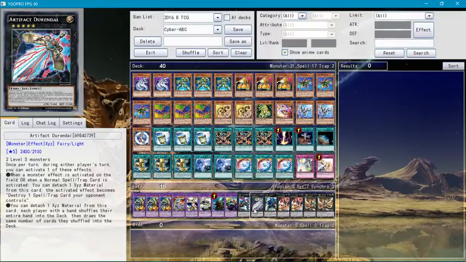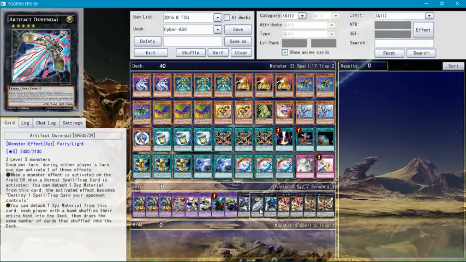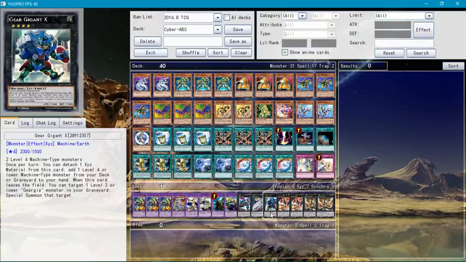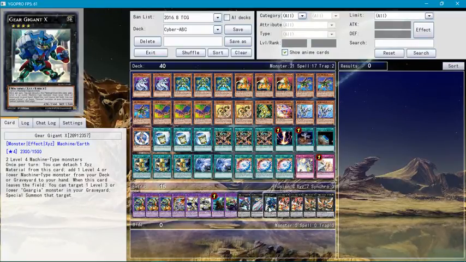Now, Artifact Ragnarok, this is actually like an optional out of Cyber Dragon Nova and Infinity. Once per turn during the player's turn, you can activate one of these effects. When a monster effect is activated on the field, or when a normal spell or trap card is activated, you can detach one Xyz material from this card, and then the activated effect becomes destroy one spell or trap card your opponent controls. Or you can detach one Xyz material from this card: each player with a hand shuffles their entire hand into the deck and then draws the same number of cards they shuffled. So yeah.